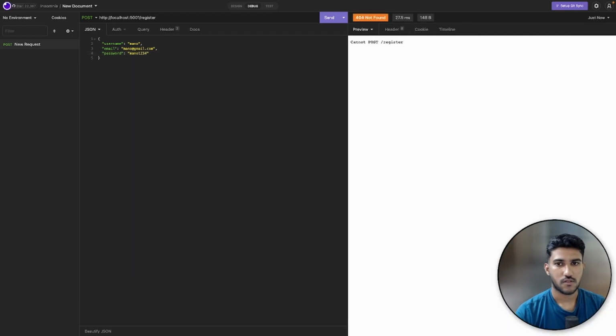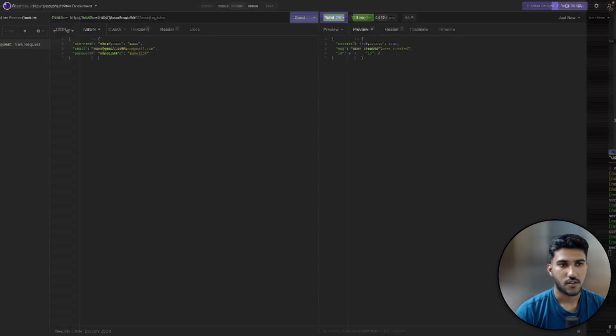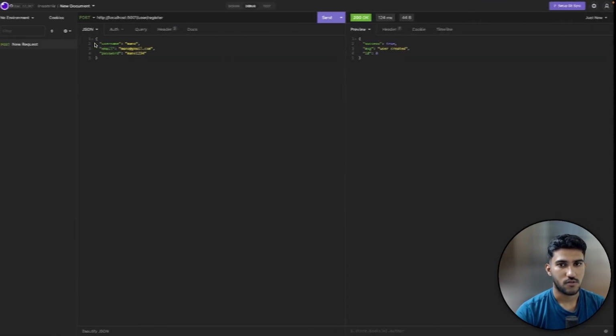So let's send this. Okay, I think it's /user/register. So it says user created and ID is 0, right? So I think, yeah, it is hitting and it's creating the user.